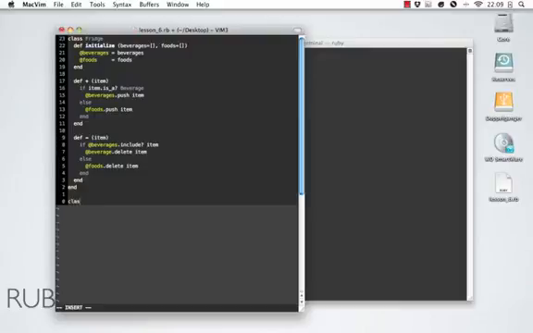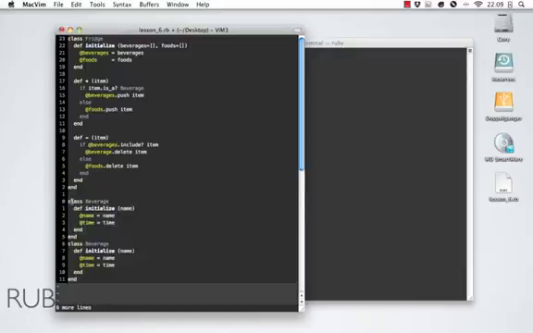So we will say class Beverage. We'll initialize something, and we have to take a name, of course, and in here we'll just say @name = name and @time = time, because it makes sense that we would want to know what time we put something in our fridge. And then we'll create another one here, and we'll just call it Food, and that'll really be the only difference.